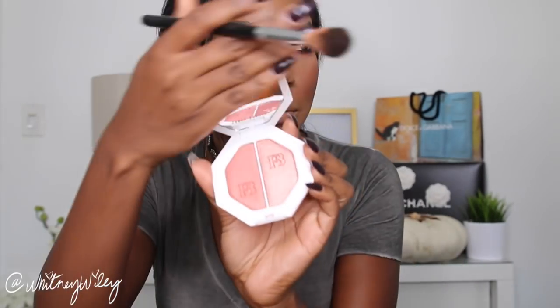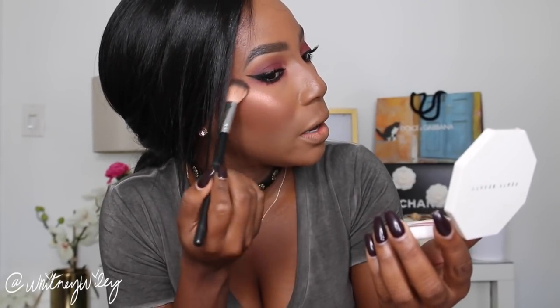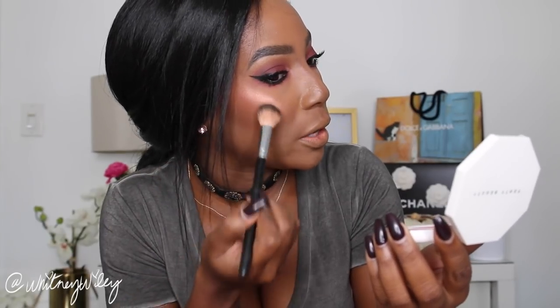Let me go in with a blush though first. I wanna definitely use a peachy tone blush. So I'm gonna use Max Raisin. I think that one will look good with this. And now for the Fenty highlight. I think I'm gonna go in with the more subdued shade first, and then I'll top it with that one. Ooh, that is coppery. Ooh, that's pretty though. Okay, and now, wow, this is really pretty. Okay, now I'm gonna go in with the even more blingy color. Let's see.